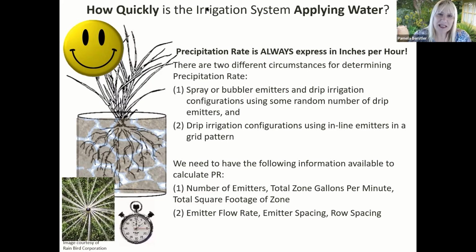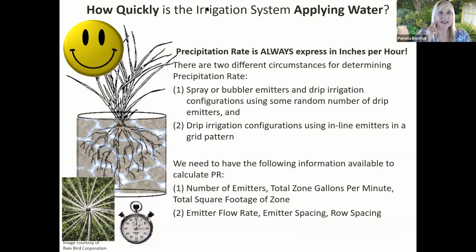And precipitation rate, calculating it is one of these overlooked skills. This particular type of calculation is going to be very, very valuable to you if you have to talk to anybody about capturing rainwater in soil. So we're going to come back to precipitation rate in like 3 modules, but for irrigation purposes, we need to be able to just calculate it out.